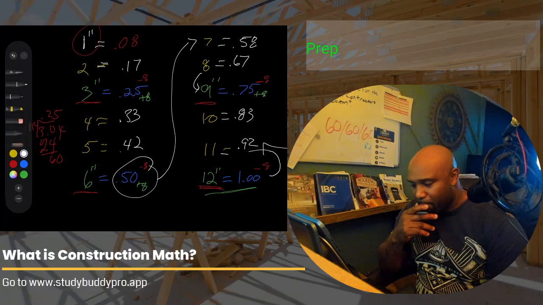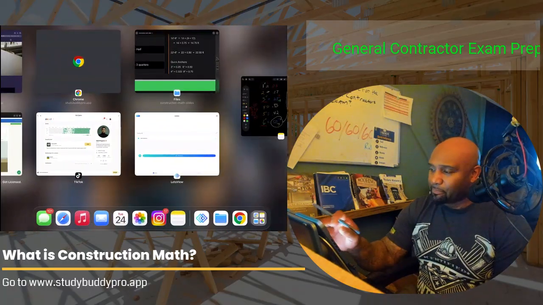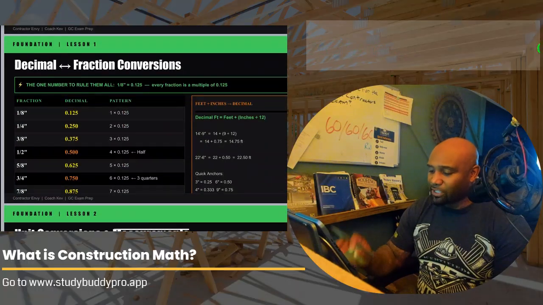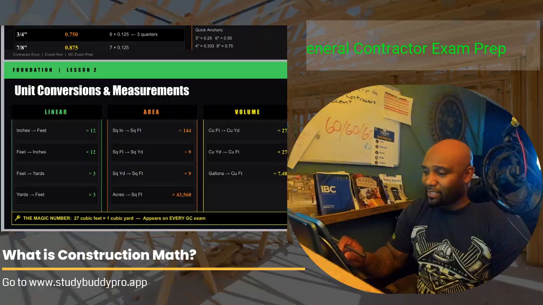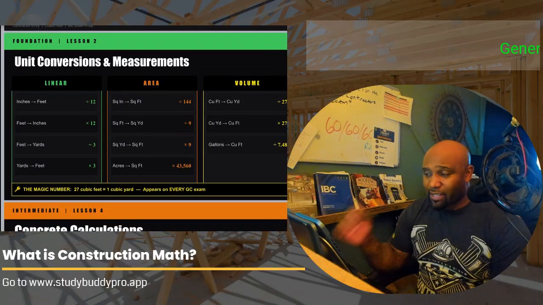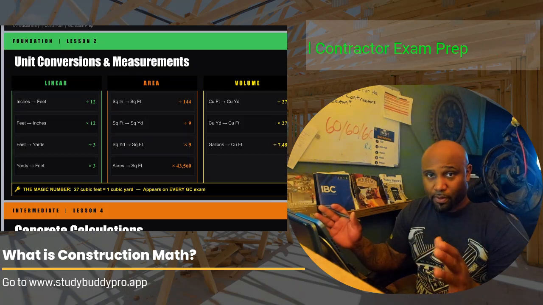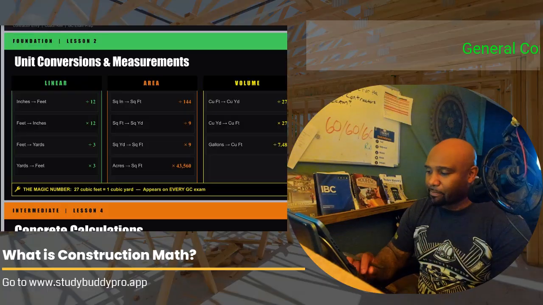That's easy. But why are we using this type of math? So again, when I go back to breaking down decimals, we got to start thinking about the different ways that we apply this math. Okay. So unit conversions and measurements. If we're talking linear, length, that's how you got to think about it.